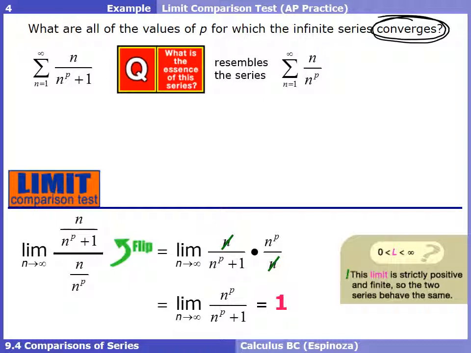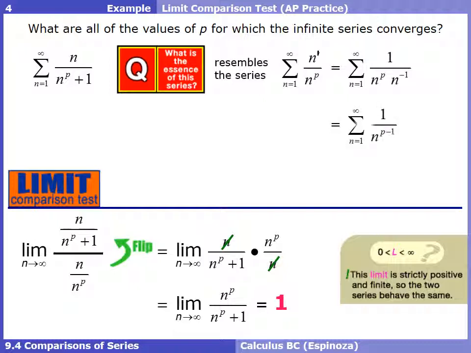Okay, so now let's get to the part that really matters here. What is this series doing, so we can figure out what values of p it converges for. Well, there's a couple things we can do here algebraically. We can rewrite this as 1 over n to the p, and if I take this n to the first power, there's an invisible 1 power right here on the n. We can of course send that n down to the bottom as an n to the negative 1 power. The reason we would want to do that is if we multiply those two n's, then we add their powers, which would just be p minus 1.